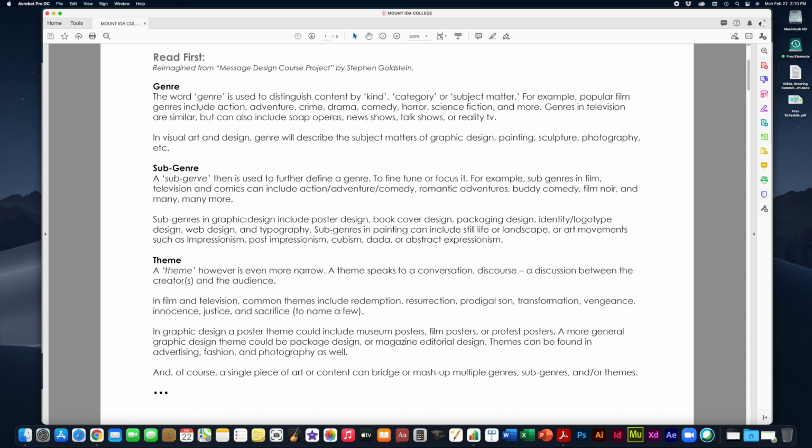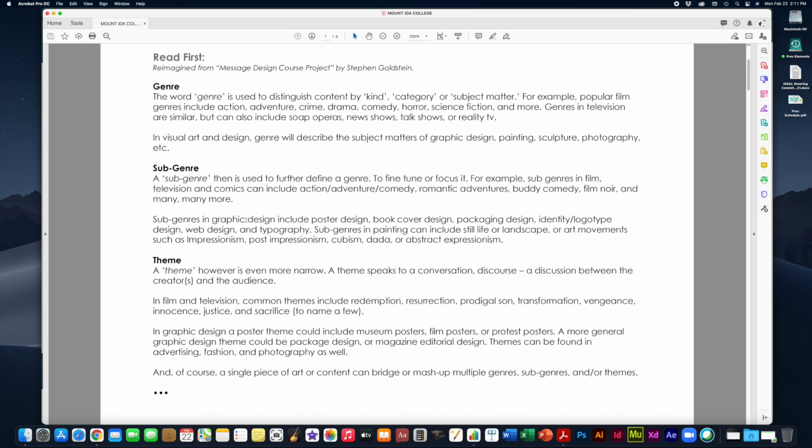Now in the world of graphic design, you could have subgenres of, say, poster design, which is a more specific form of graphic design, book cover design, packaging design, identity and logotype, web design, and typographic design. All of those are more focused versions of graphic design, and so could be considered a subgenre of graphic design. In the world of painting, you could be talking about still life or landscape painting, right? It's all still painting, but it has a specific area of focus.